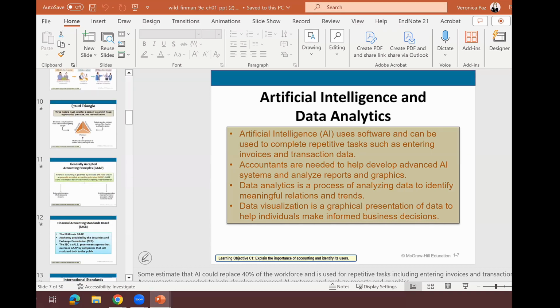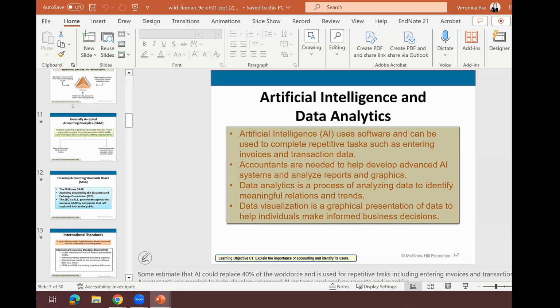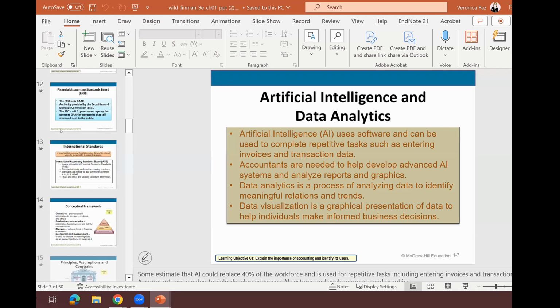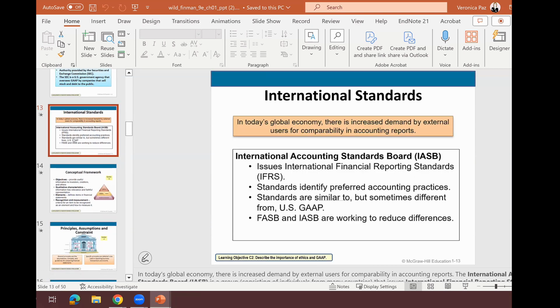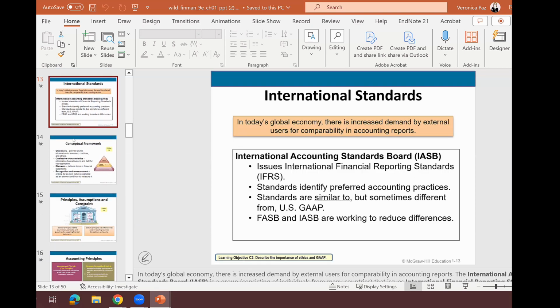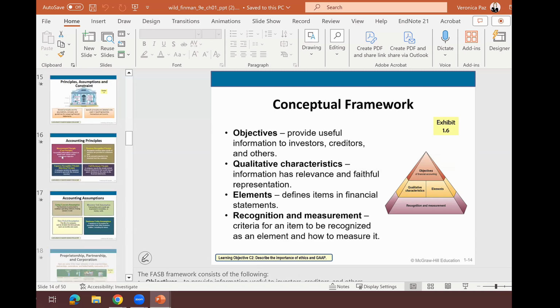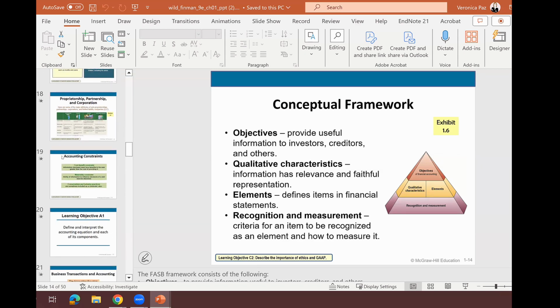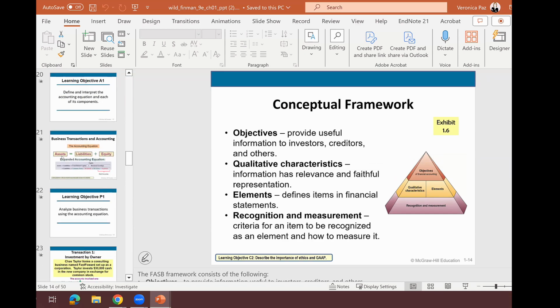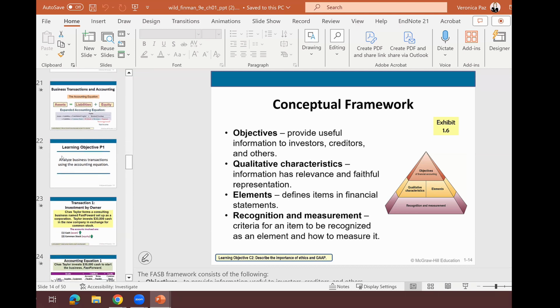Ethics, you already did the fraud triangle. So we all know what GAAP and FASB are, right? They're the ones that set up financial reporting standards. Then we have IFRS for International Financial Reporting Standards. Then we have our conceptual framework, and then all the principles. This should hopefully be pretty easy until you get to the accounting equation. Are we all on the same page? Okay, no, we're sleeping. Okay, lovely. All right, well, if we're sleeping.